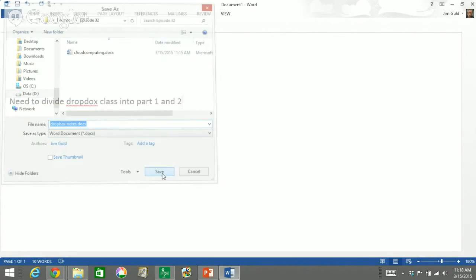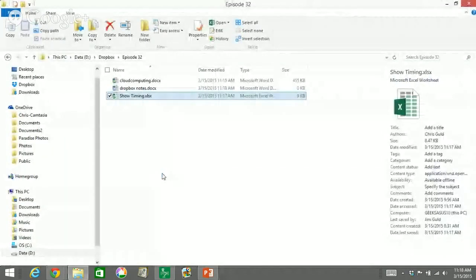And save. And watch that little Dropbox icon. It's spinning around, and those are now synchronized. Okay. So now let's go to the iPad.